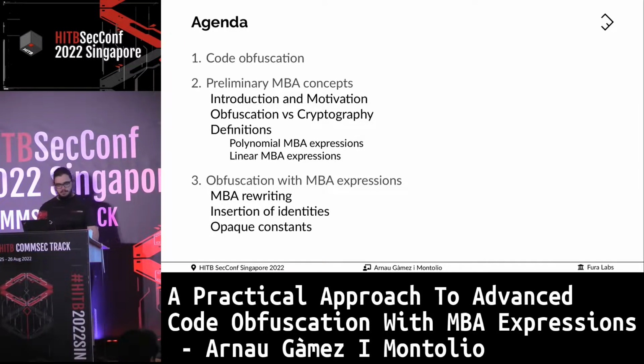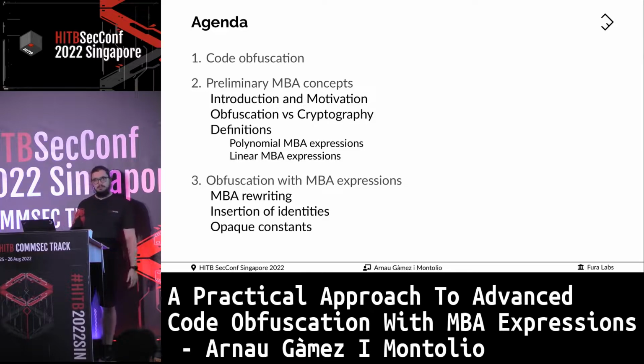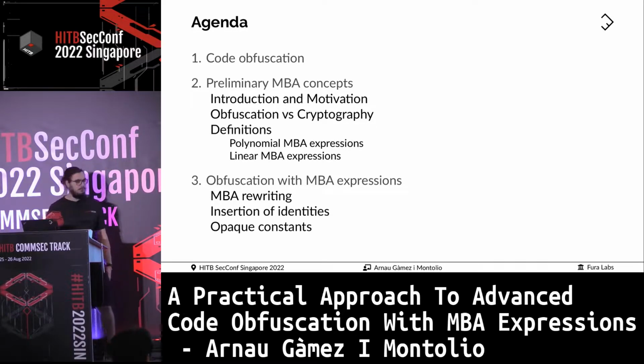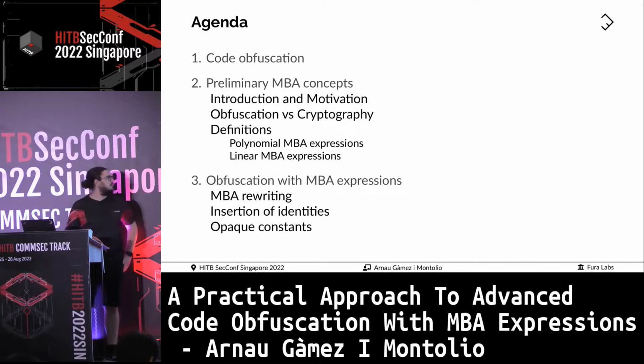This will be a little bit of the agenda for today. First, I want to give you a little bit of context of where we place ourselves when we talk about code obfuscation. So I want to contextualize that in general and see where our techniques and the research that is being done with mixed Boolean-Arithmetic transformation fit within this broader context of code obfuscation. Then we'll discuss a little bit about MBAs.